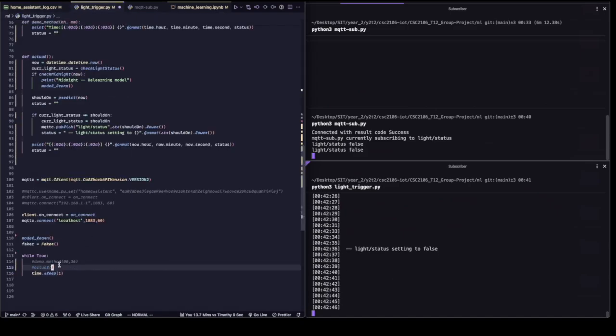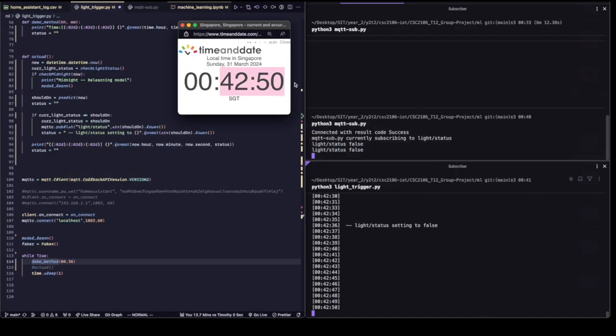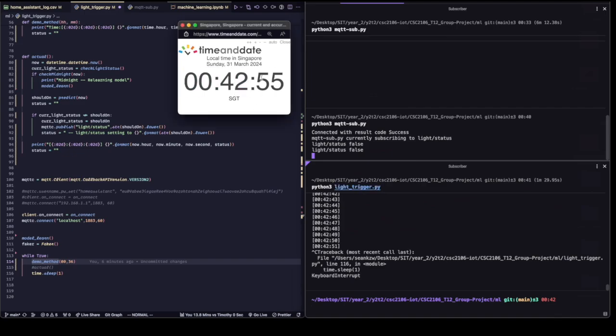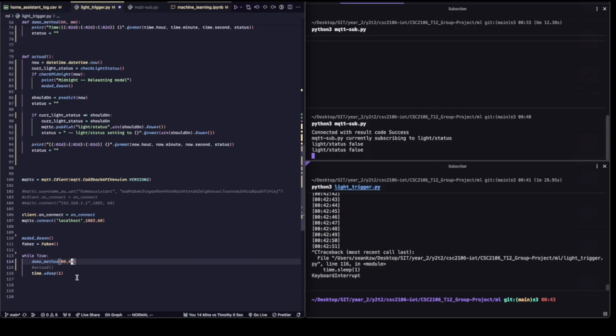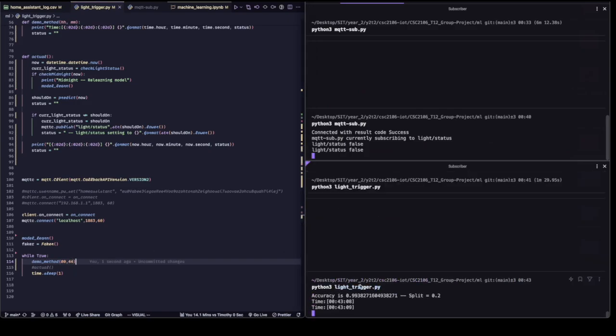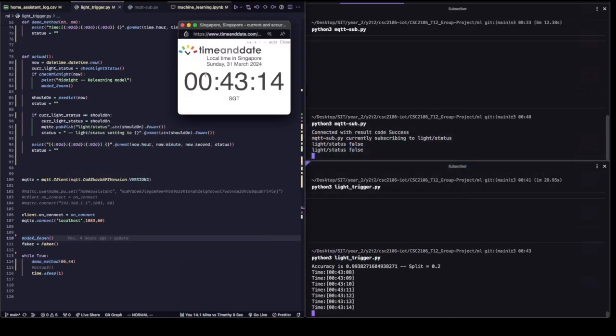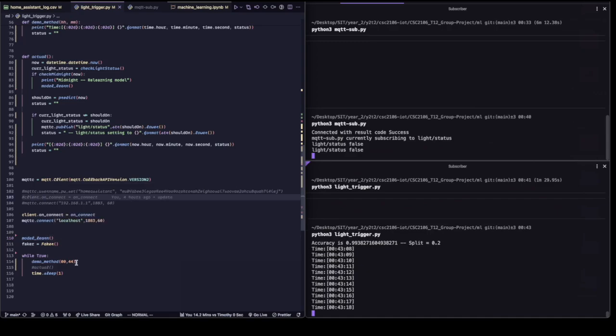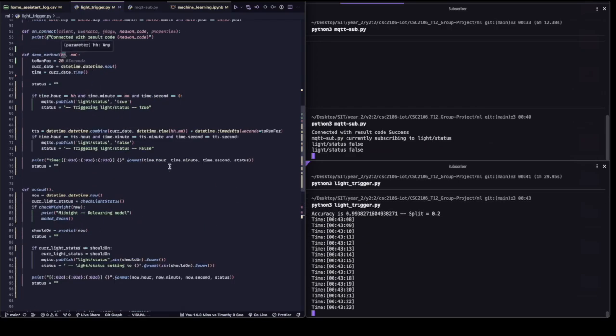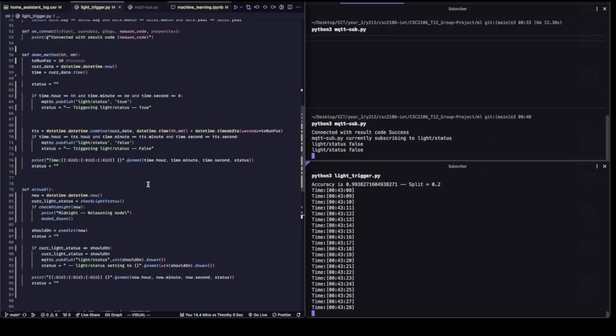So to show you the demonstration using that demo method, the time now is 12:42:55. So I'll be putting in 12:44, and then running this. What this demo method does is whenever I put in the time, which is the hour and the minutes, such that during this hour and minute time, for example 00:44:00, it will trigger the turn on status as well as turning off after a time of 20 seconds, as we set here for this demonstration.